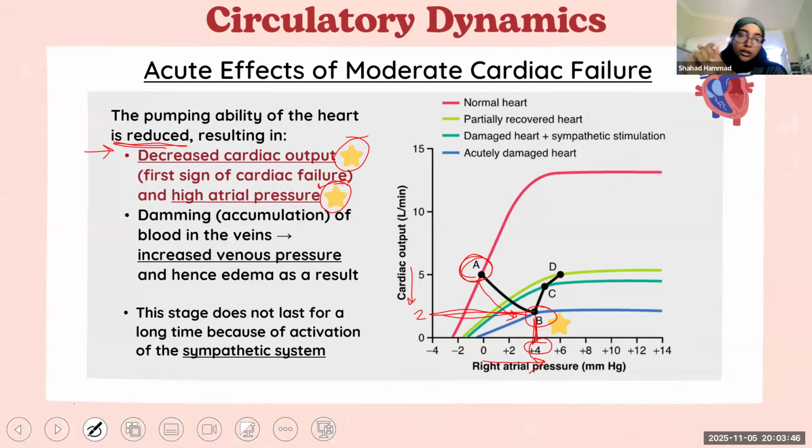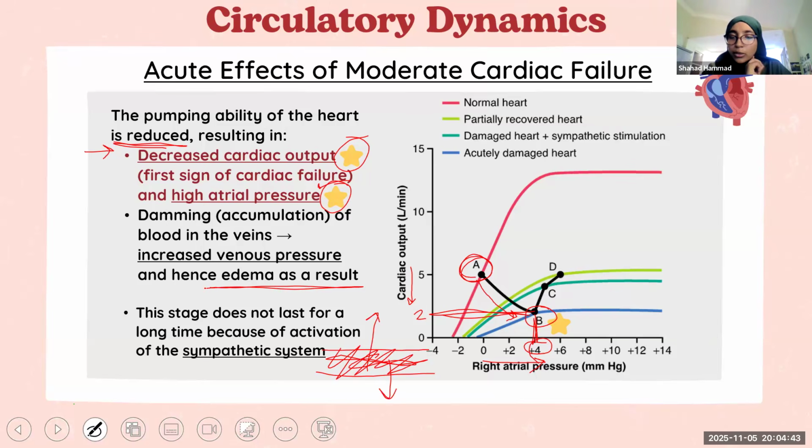Okay. 2 other things that you need to know here is the damming or accumulation of blood in the veins, because if the heart is not pushing out blood, then this blood will pool in the heart and then more blood cannot come into the heart because the heart is already full. So the venous pressure, like the superior vena cava, the inferior vena cava, they're going to have an accumulation of blood, which will increase the venous pressure. This increase in the venous pressure will, again, a lot of this stuff is just backflow, backup. So if we have a backup in the venous pressure, it's going to continue to back up in all of the systemic circulation, and it will have kind of the same effect as the pulmonary edema, where we had the blood vessel over here with the accumulation of blood, and too much of this will start to leak out, and the buildup of fluid or blood in the extracellular spaces is edema, so we have edema as a result.